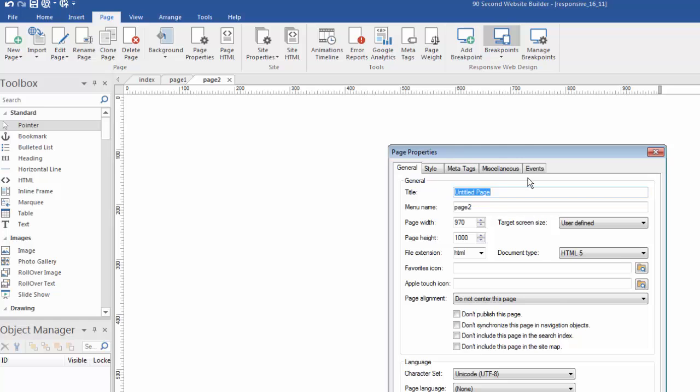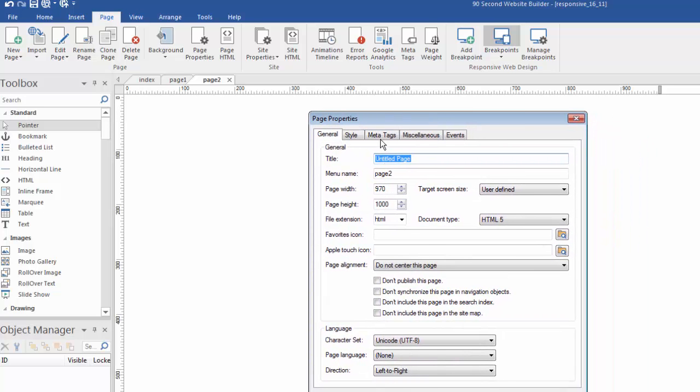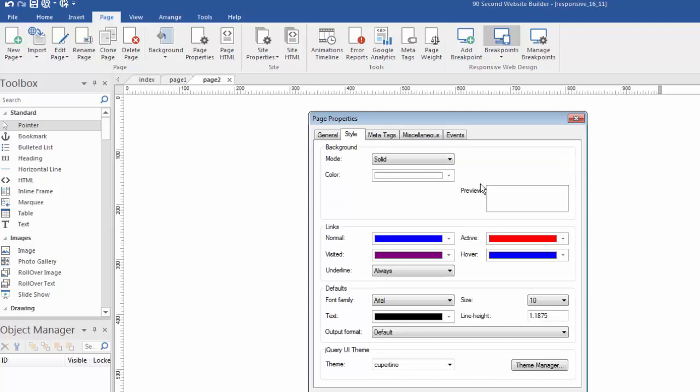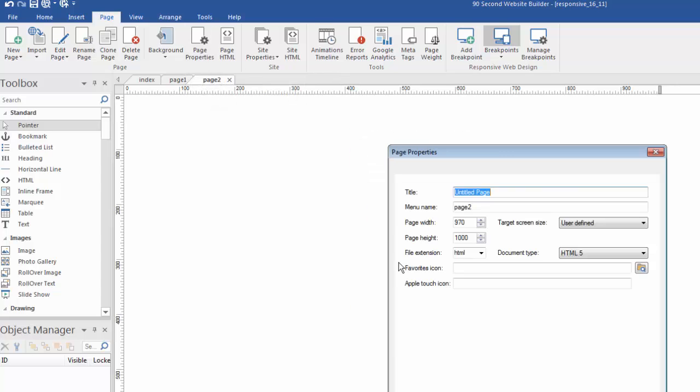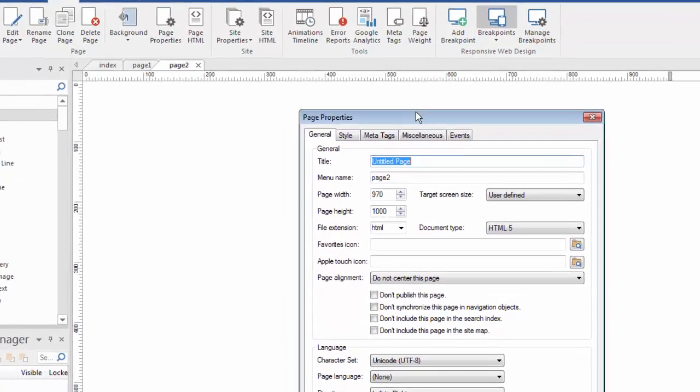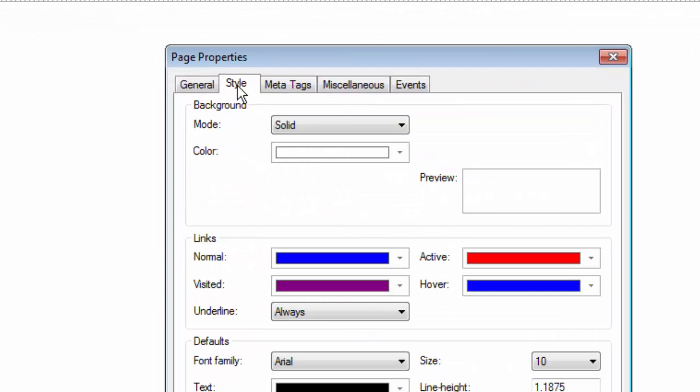And one of the reasons you would want to do that is because when you work in the page properties and under the style tab, you can work with the background more specifically. There's a few more options you can use. And so this is a good way to do it. By the way, another way to get to the page properties is to right click on the canvas and go down to page properties. Okay. So however you get there, we're going to be working with the background settings under the style tab.